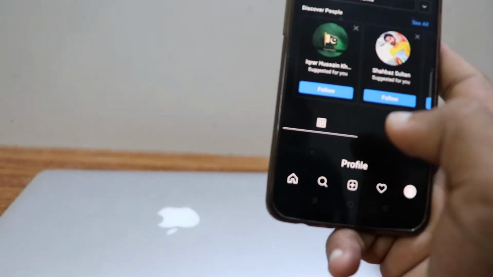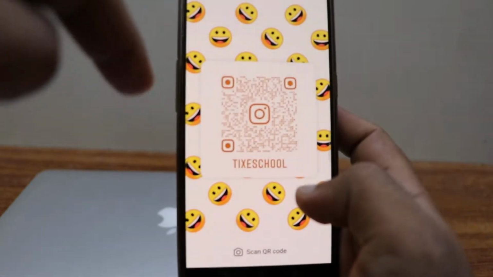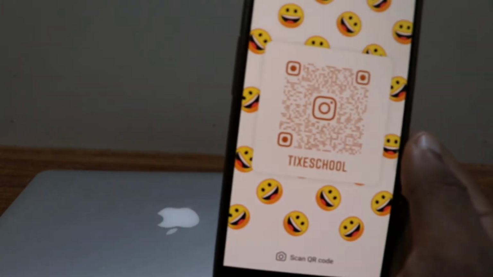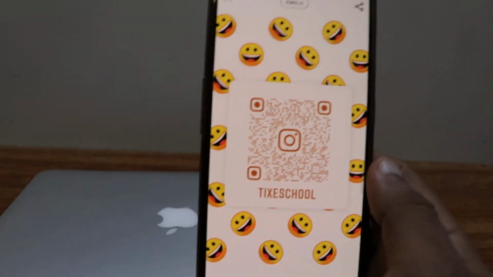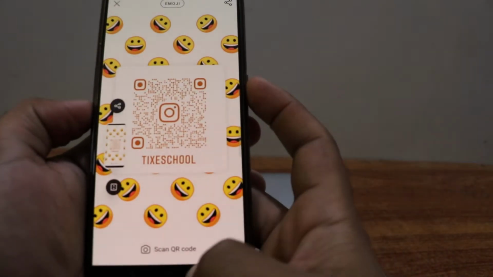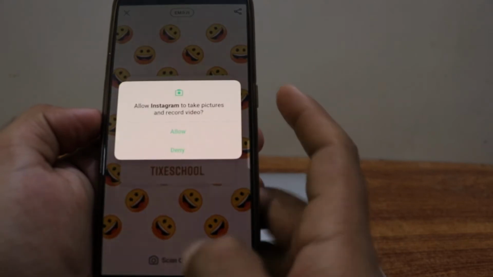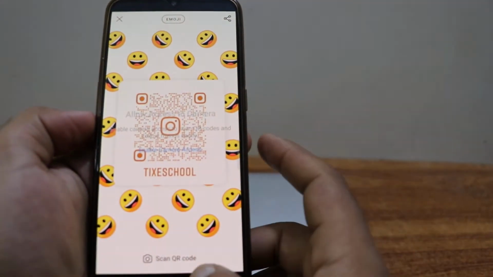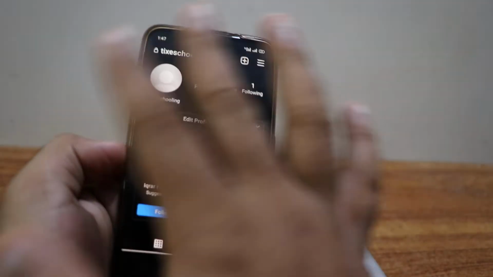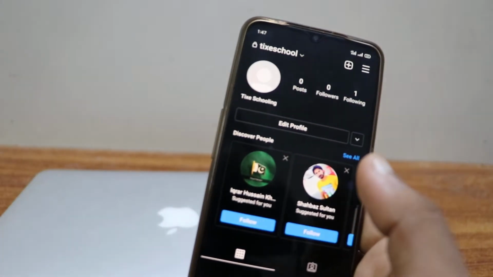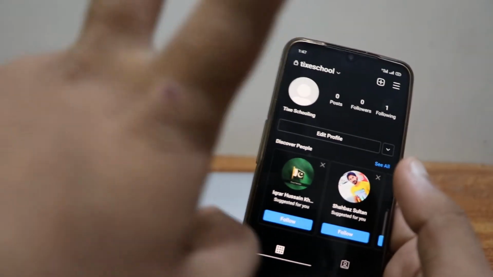Just click it. When you click it, you can see my Tigers School QR code is available, so you can even scan it, and please scan it. When you scan it, make sure you follow. You can take a screenshot of it, and also click on scan QR, and that way it will allow you to scan it, and you give it to other people. They will also be able to scan it, and they will appear on this page, and they will follow you. So this is how you can easily do the QR code following.